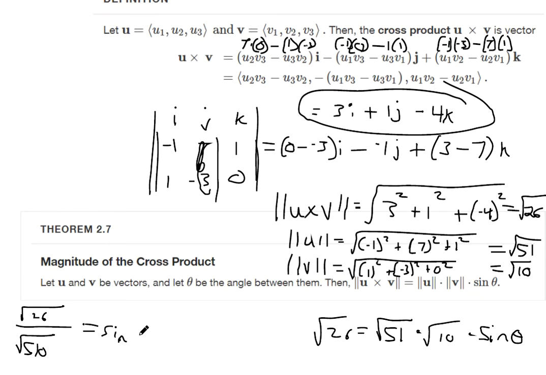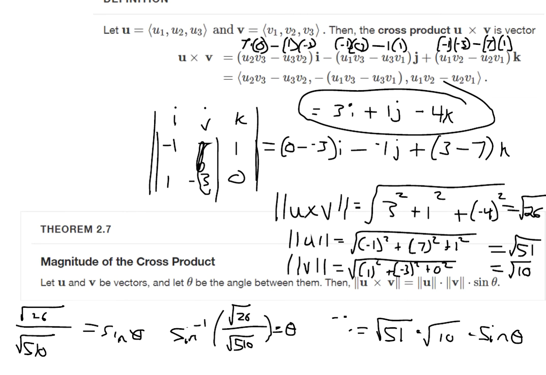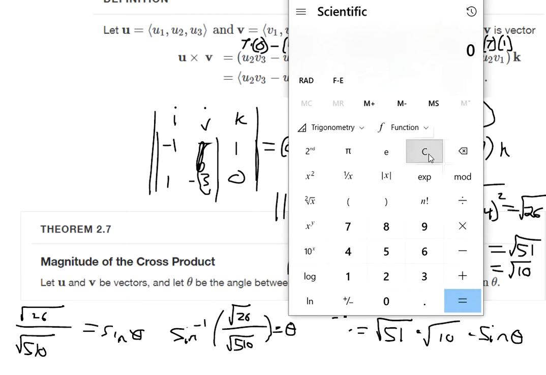And that's not going to come out to a special trig angle, so we can just use our calculator to finish simplifying here. To finish simplifying, we need arc sine, or in other words, sometimes it's symbolized like this. Because that gets theta by itself. So we were here trying to get theta by itself, so I used arc sine on both sides because that's the inverse of sine. And then once we evaluate this with a calculator, we're going to have the angle between the two vectors.